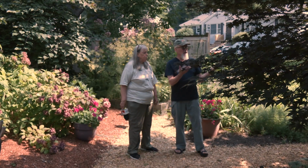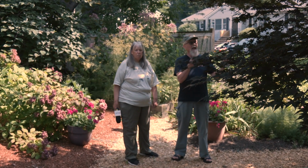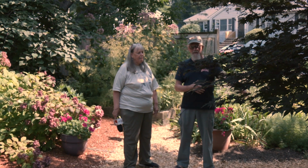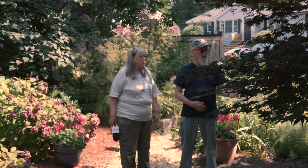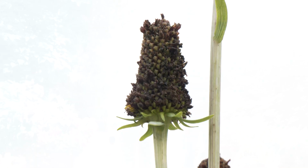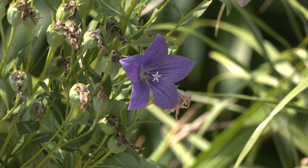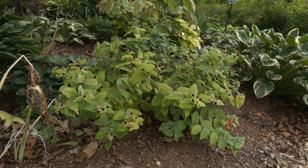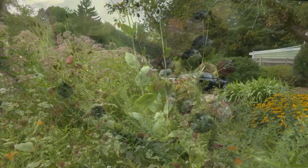The tree, first of all, provides shade, of course, but it also provides a lot of shelter and housing. You know, we have birds nest in it. We've hung some bird feeders and bird houses in there to provide additional nesting, and they do get used by wrens and chickadees. We have a mixture of plants, some native and some not native. We're not purists. Everything isn't native. We try to use a lot of native plants, but there are some interesting plants that we like that we put in for color or whatever reason.